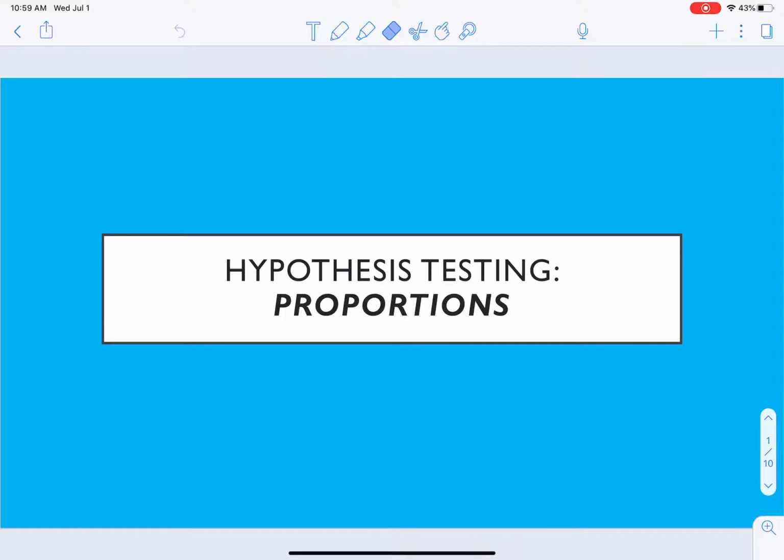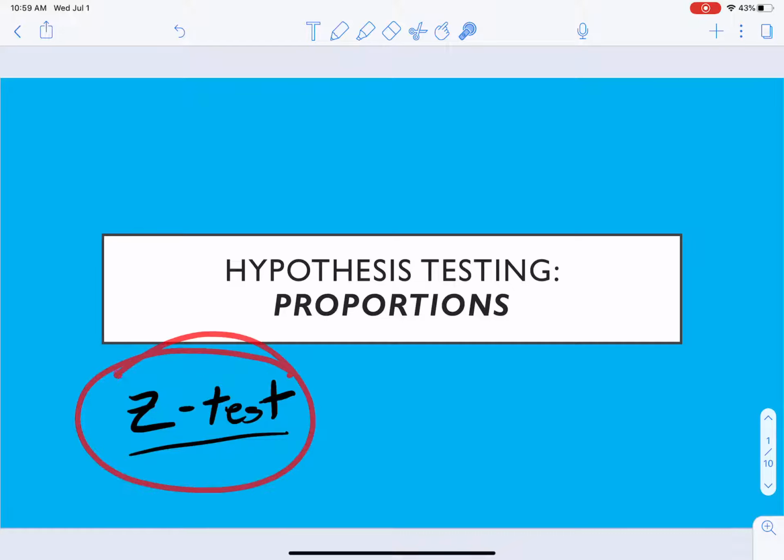Now, the reason why I give you the example of proportions first is because a hypothesis test for proportions has a fun name, and it's called a z-test. It's called a z-test because we use the z-distribution and that z-tool that we've used before for calculating z-scores and such.